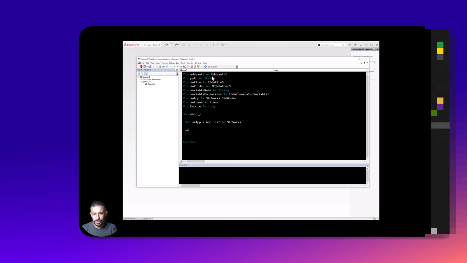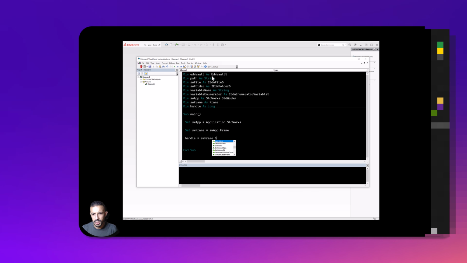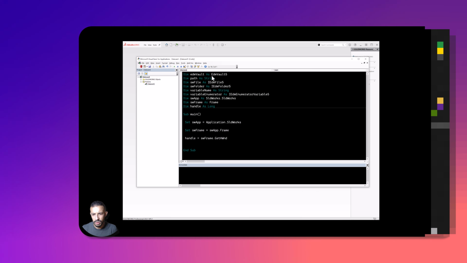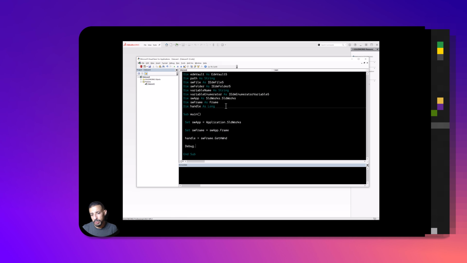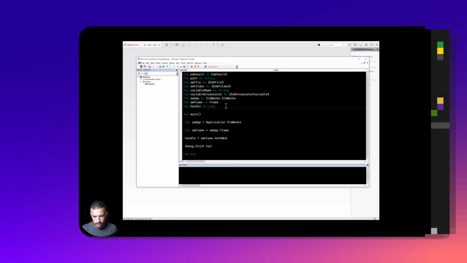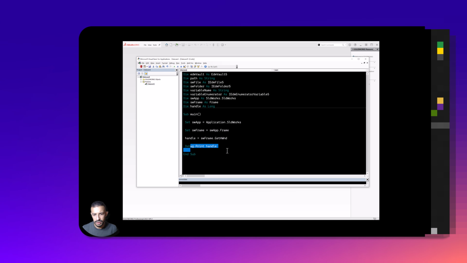So let's do Set SW frame equal to SW app.Frame, and then we'll do handle equal to SW frame.GetHWnd, which is the window handle, and then we'll just do a debug print real quick here just to print that handle. And if I were to run it, we get the long that represents the window handle. Nice. Let's remove this.